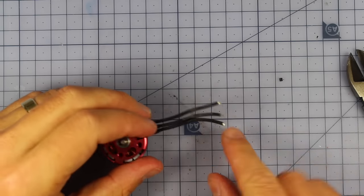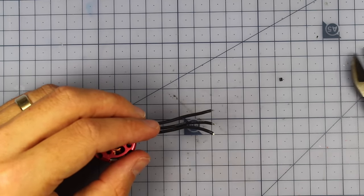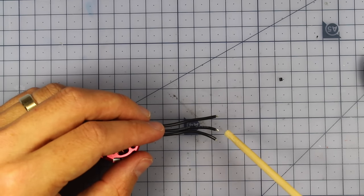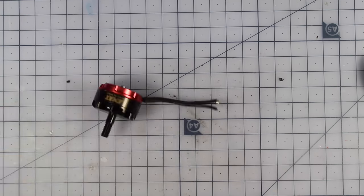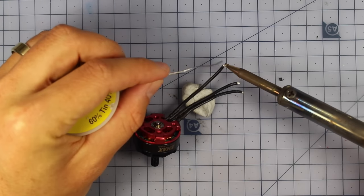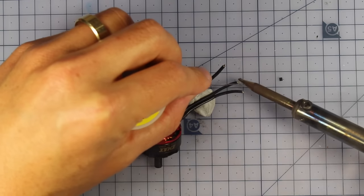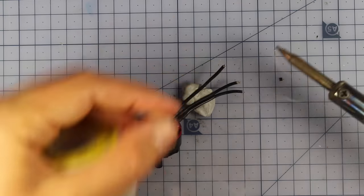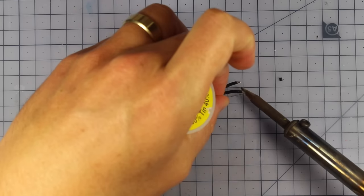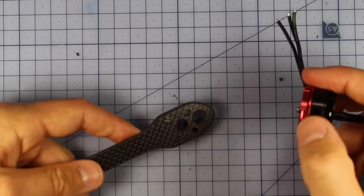Now we're going to hit these with a little bit of solder to make sure that it's very easy when it comes to joining up to our ESC. So let's turn on our soldering iron and do that. All we need to do is tin them up: a little bit of solder on the soldering iron, heating it up and adding a little bit of solder just there. That's going to make it a lot easier when joining them to our ESCs. There we go, simple as that. Alrighty, so now our motors are ready.